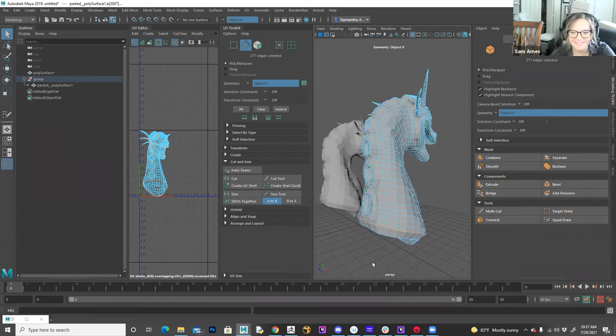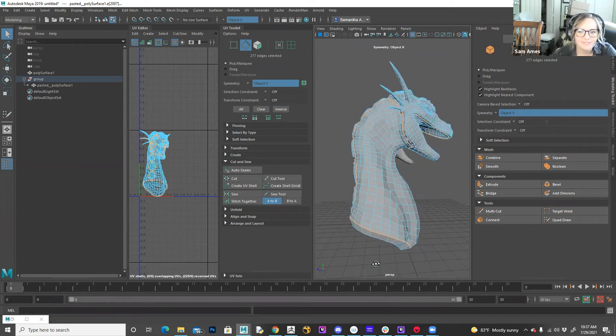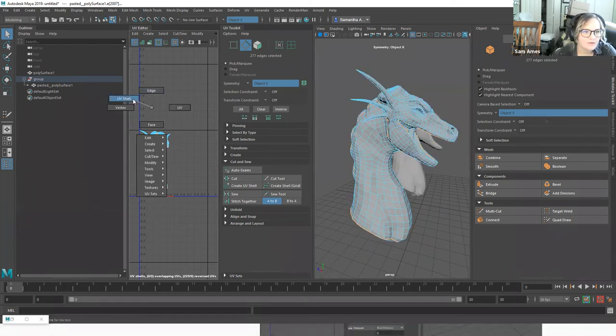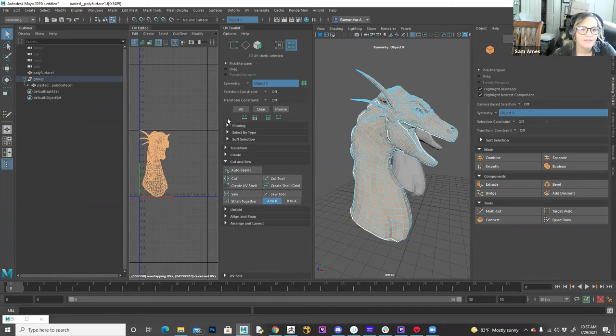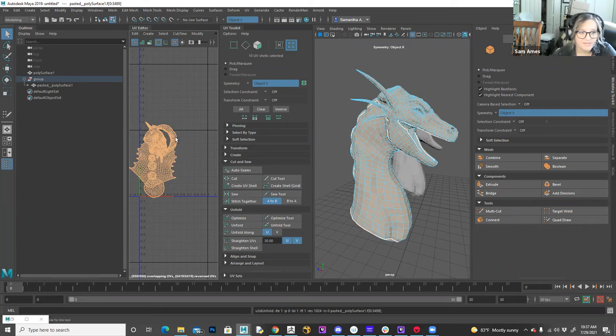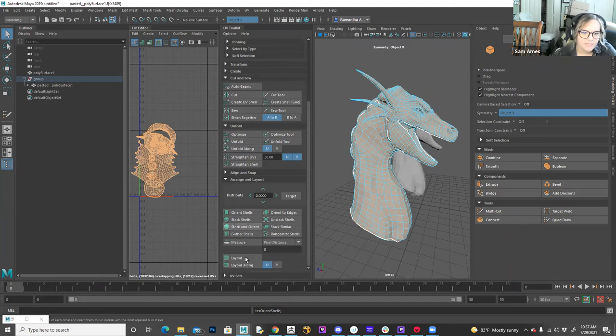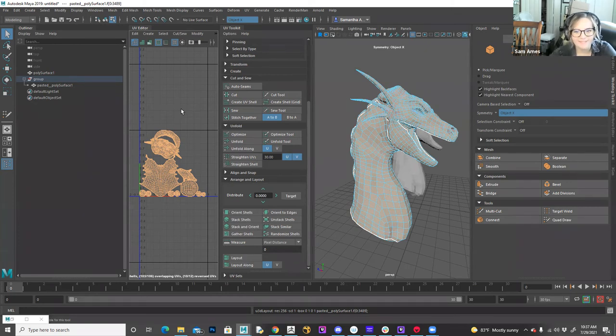Cool, so this is how we cut UVs. And we'll go to cut and sew, and we'll just press cut. It won't look like much happened, but what we actually did is super cool and super important. So we'll go here, go to UV shell, select all of it, and then we'll go to unfold. We'll unfold everything. And now we got this jumbled mess of flattened islands. We'll select it all. We'll go down to arrange and layout. We can possibly orient it. And then we can press layout. And it gives us this automatically packed, possibly not perfect UV map. For this particular project, this will be just fine.